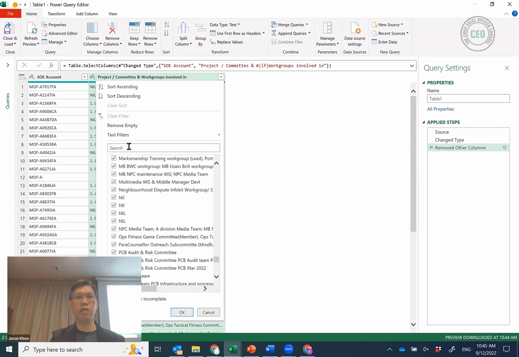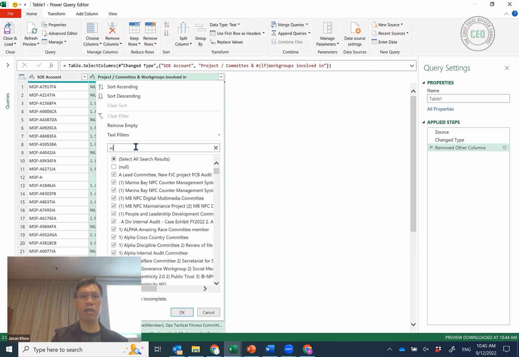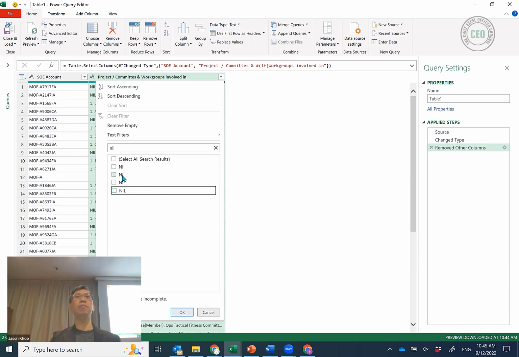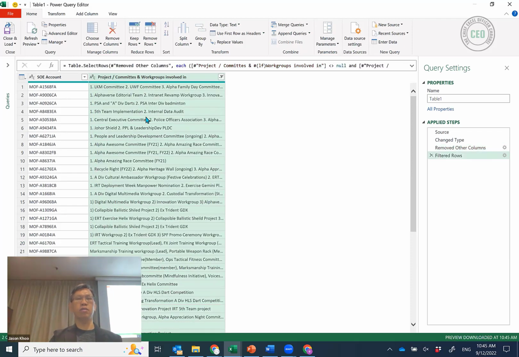Okay, if you find it too long, you can go to the search, type in NIL, and it'll show you there are 4 types of different nil. The way it spells, big cat, small cat, all will be captured here. So you can uncheck them. All right, and click OK. And now you will see that this rows set only comprises solid data, without empty rows. So that's one function that you have in Power Query. So far, so good?